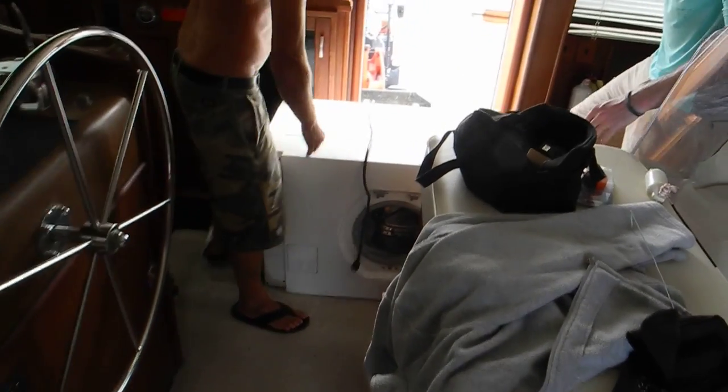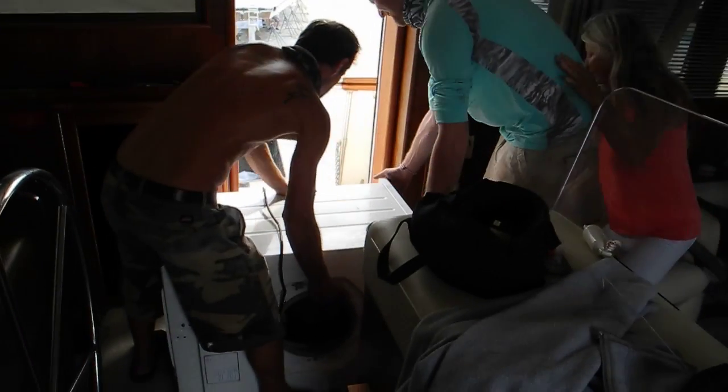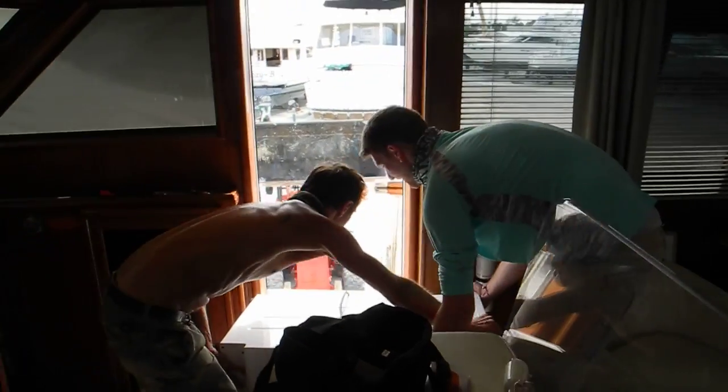How do you get the washing machine out of your boat? Yeah. Ask these guys. One inch at a time. One inch at a time, I guess that works. And we've got a bucket loader outside.